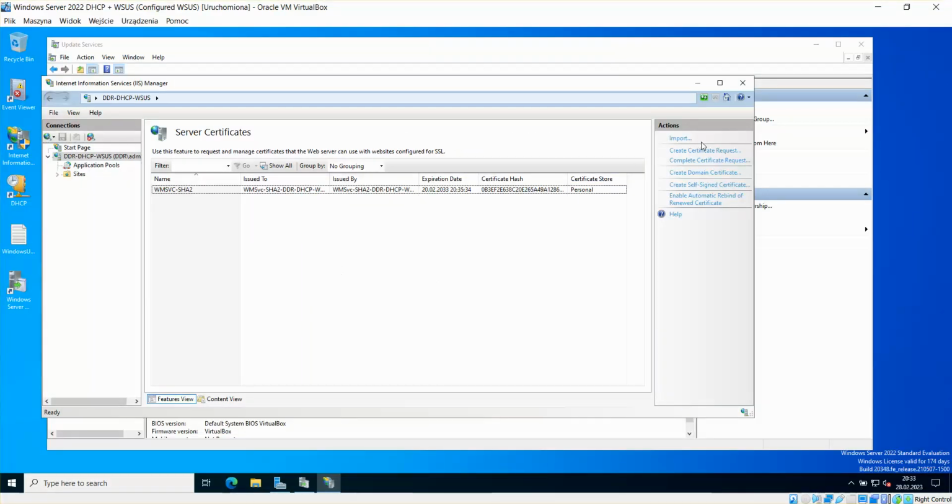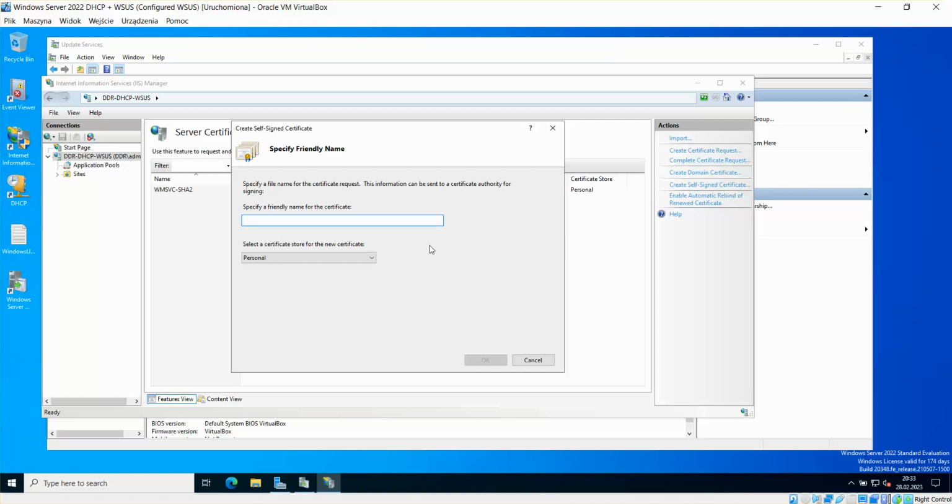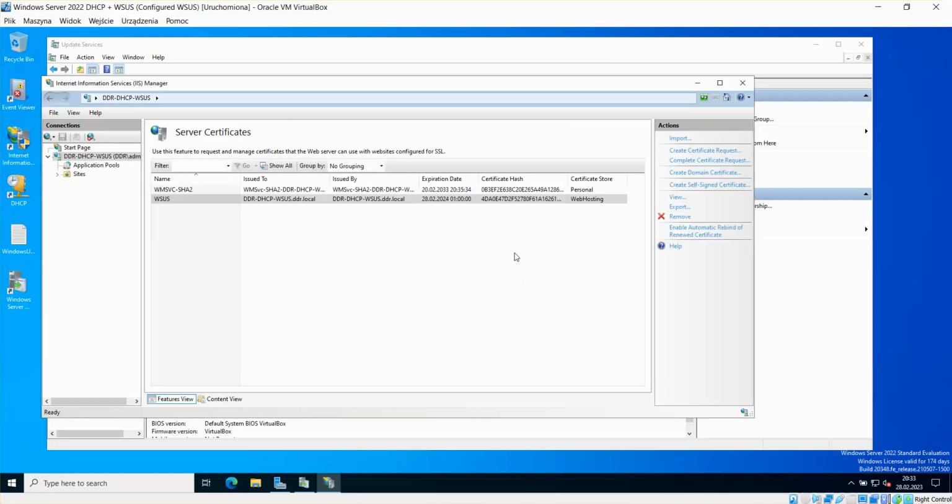So let's go and create one. Some kind of friendly name. I'm just going to call it WSUS, so I know it's for my Windows Update services web hosting, and there we go.